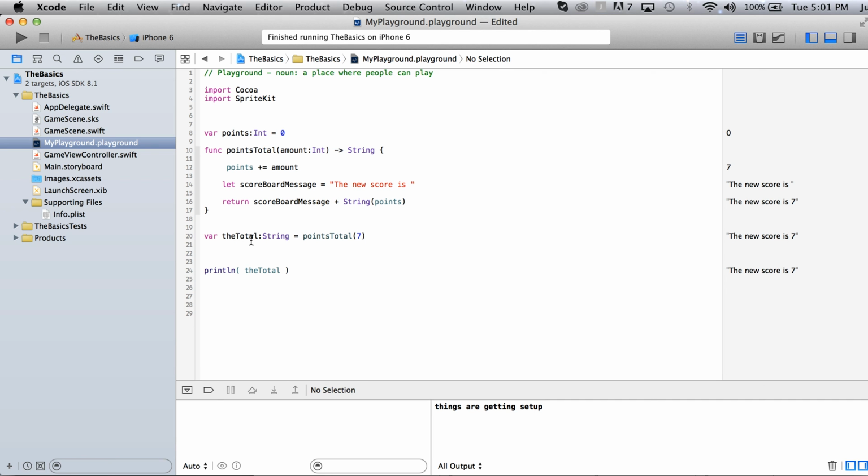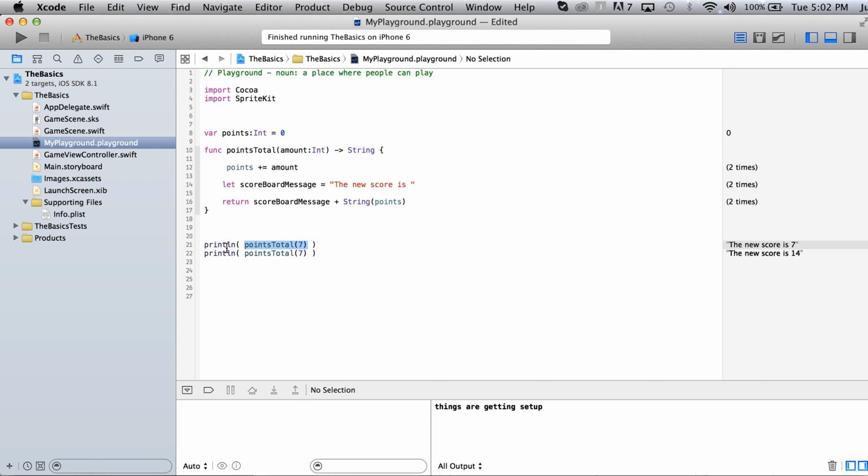And you know what? This time around, instead of making this a variable, let's take that line. See how that looks? So it's returning to us just inside of this print line that message with the score added in. So, you know, we can put this in here as many times as we want, and it'll keep adding it up like so. Oh, what is, oh no, I thought it subtracted it there for a second. No, okay. Yeah, that is correct.